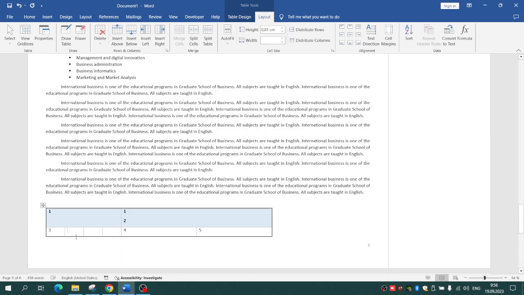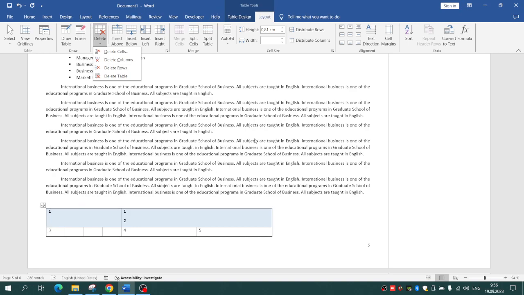So now we can see that we have several rows. So these points of the menu help you to manage your table.